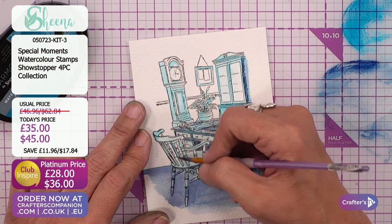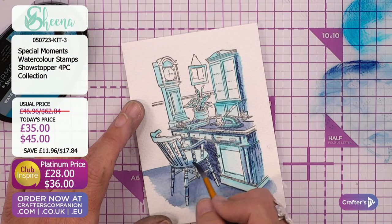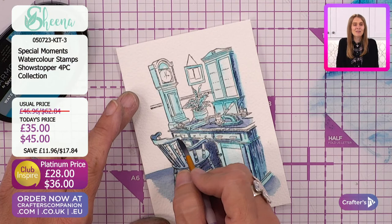Although Sheena's basing this on one of the ideas from the fabulous design team, the beauty of this is every single piece is a unique piece of artwork. Although she's drawing inspiration from her already existing design, it's going to look different every single time. For me, that's one of the beauties of creating your own artwork, like Sheena is here. Even if you want to recreate that look, it's always going to be a little bit different, which I love because it gives that real special touch.